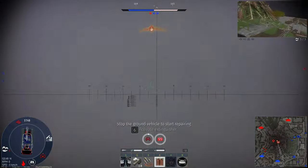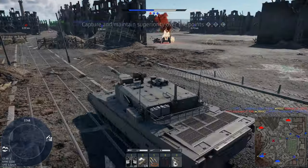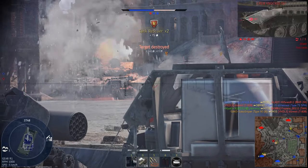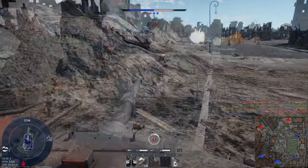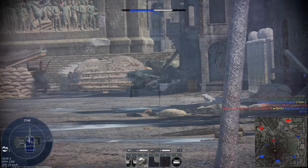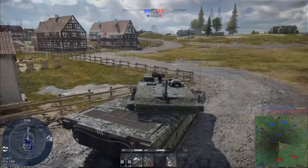Alright lads, welcome back. Rather surprisingly to me, the Type 90 is actually powered by a two-stroke diesel engine. It has two turbochargers as well, and a single supercharger for that extra bit of power. The reason they went with a two-stroke is because it is much lighter than a four-stroke, and gives it a higher power-to-weight ratio. With the downside being it is much less efficient than a four-stroke engine, but if you're only going to be fighting on your own home islands, I guess the Japanese didn't really think it was much of an issue. Anyway, it has nothing to do with anything in-game. Luckily enough for us War Thunder players, we don't have to pay for our fuel, at least not yet.